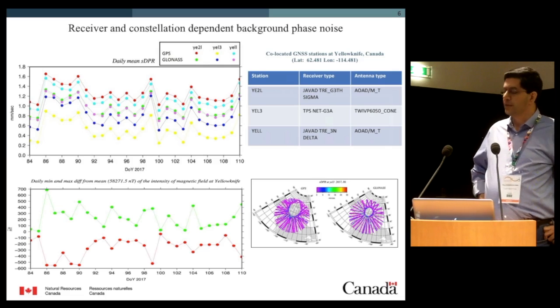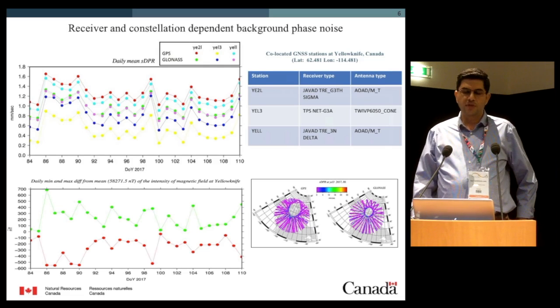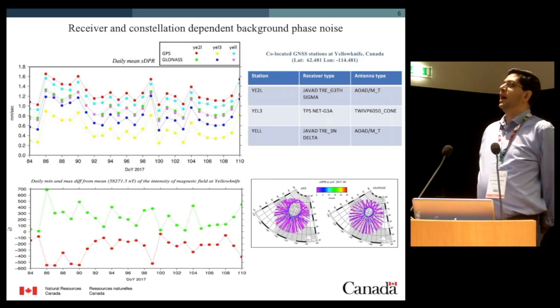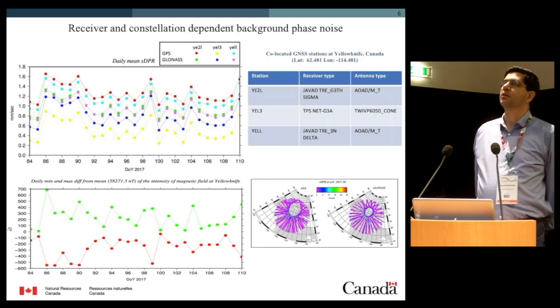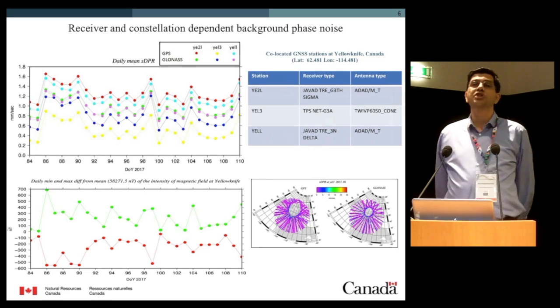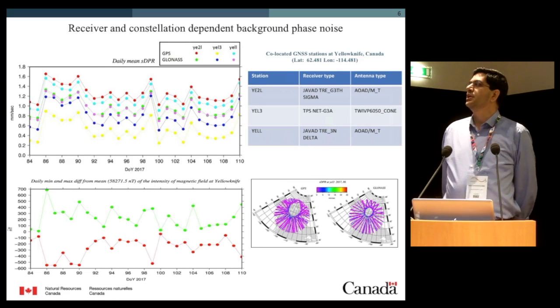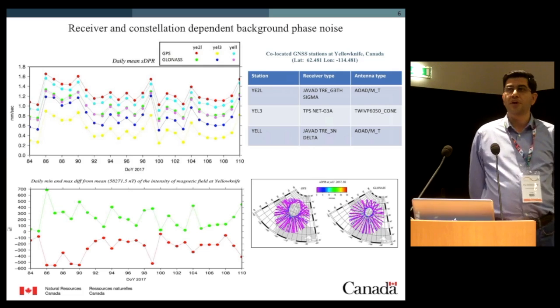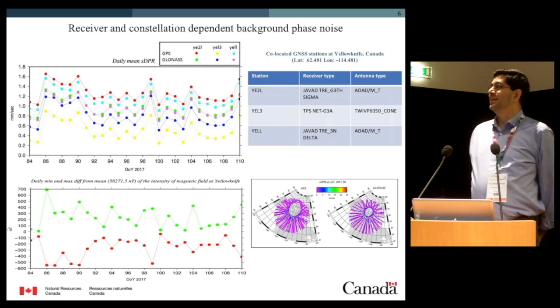As you can see, there is a very clear correlation between when we see higher values of the daily mean, let's say day 86, for instance, and when the max and mean on the bottom plot on the left are larger, which means there were larger disturbances during that day. There is a clear dependency: those daily mean values on the plot on the upper left are representative of the geomagnetic disturbances.